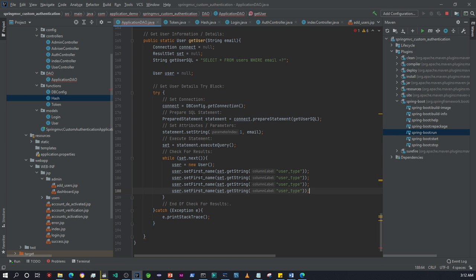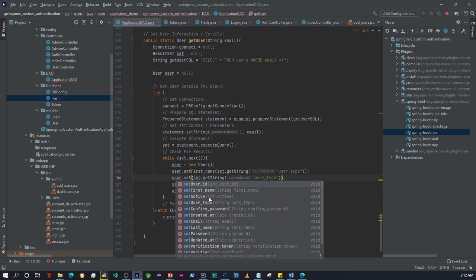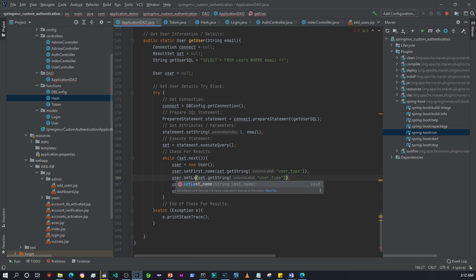So set last name. Then obviously we'll get the last name field. Here we need to get the first name field, and then here we're going to get the email.